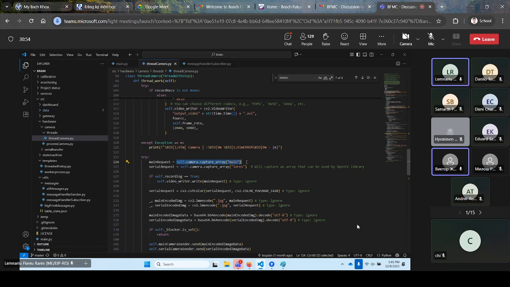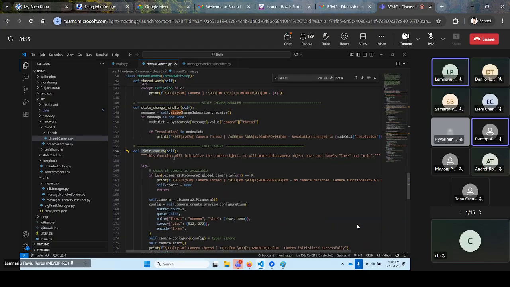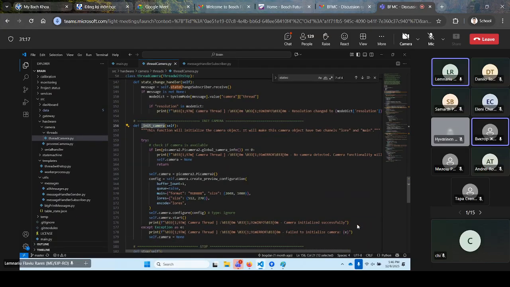But maybe you can find some settings on the pCamera library where it says, hey, I don't want this function to be blocking. And in this case, it can return you none if there is no image, or the image itself if there is one. Yeah, some settings on the camera. Perhaps here in the init camera, we can find some configurations. Basically, I think this is where you should play with this setting.